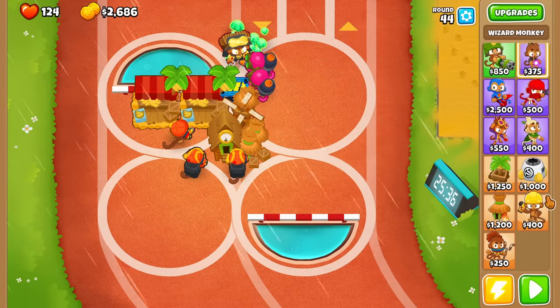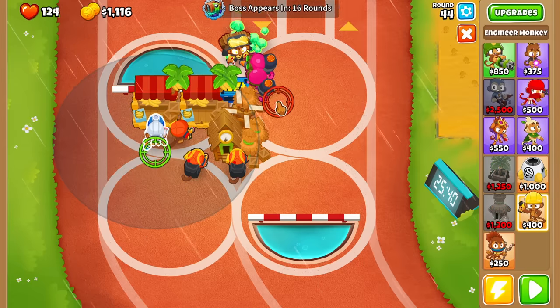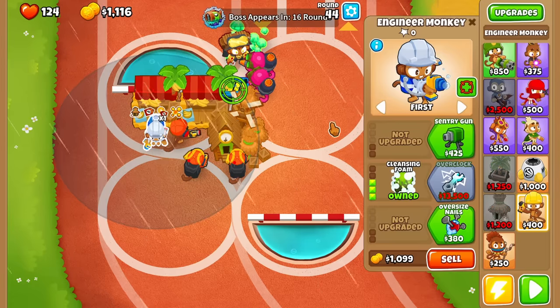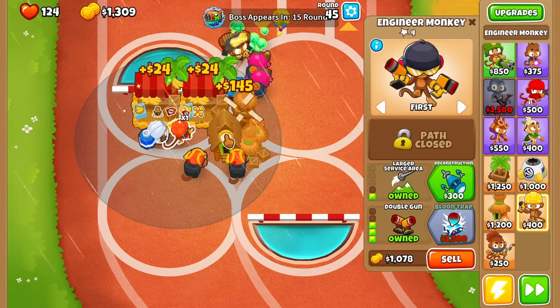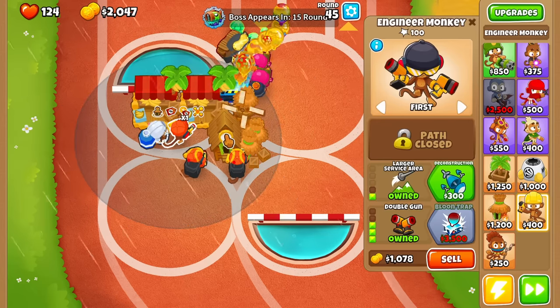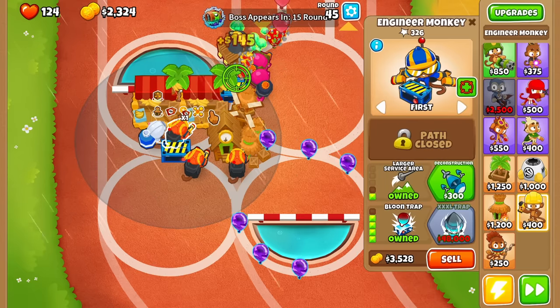For camo defense, just get a middle pass engineer and upgrade it to cleansing foam and also to oversized nails and put it over your traps. The more balloon traps you have, the easier it gets, so I highly recommend to get 4 or maybe up to 5 balloon traps for extra safety against the ceramic balloons.